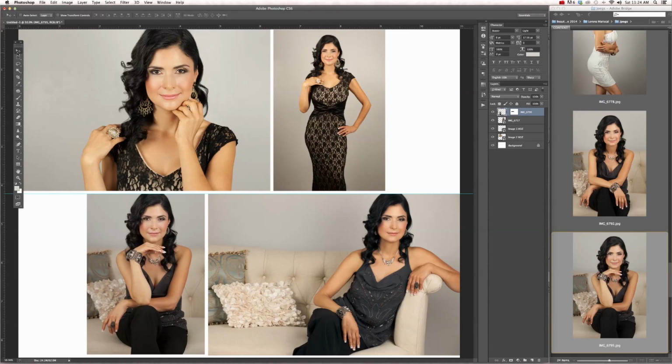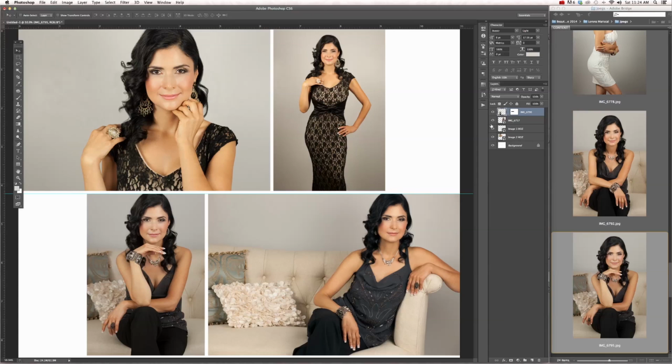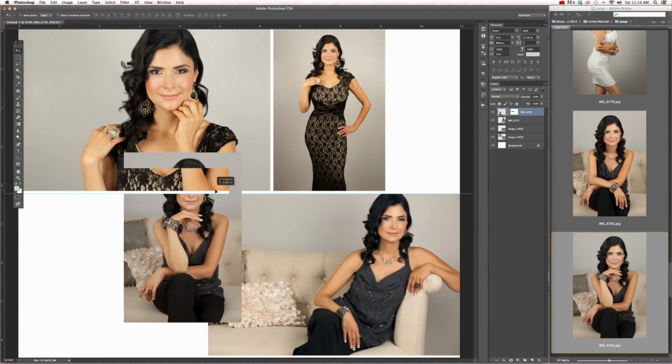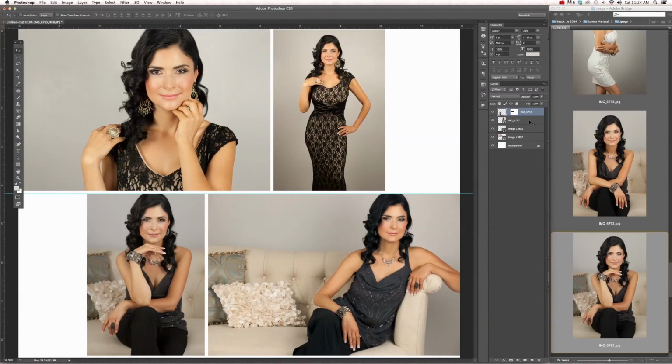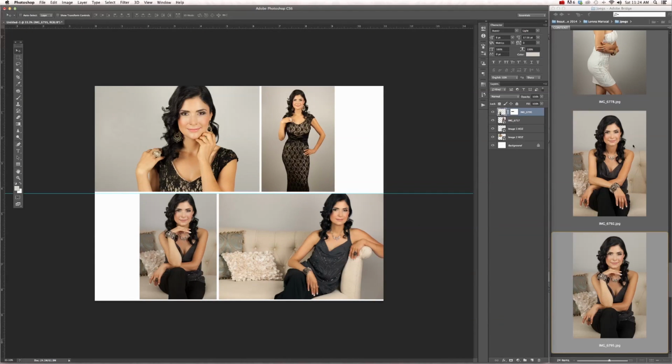But I want it back to the way I had it. I'm going to leave it that way. And I'm going to drag in a new image. Oh, I'm going to link that back again so that when I move it, it moves the layer mask and the image simultaneously. If I don't have that selected, it moves everything but the layer mask. I'm linking it back again, and I'm going to zoom out a little bit. Command minus on my keyboard, and I'm going to find two more vertical images to put in here.